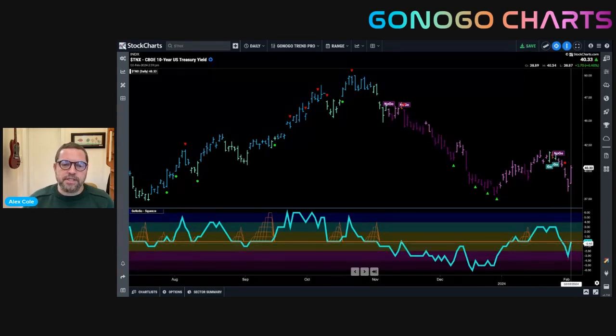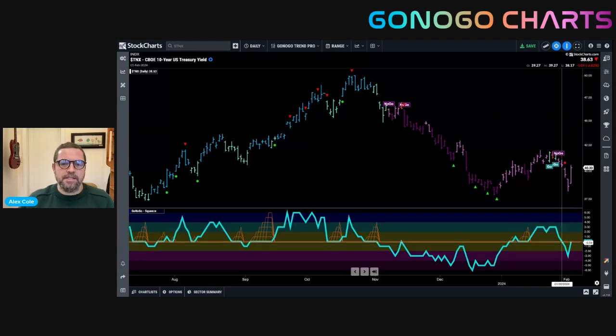So our oscillator was calculated in a way that would allow it to fall or rise to the zero line whenever the inputs behind the scenes are in their respective neutral territory. So whenever there is a lack of direction, whenever there's some tug of war perhaps between buyers and sellers, the oscillator is going to hit the zero line.